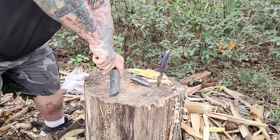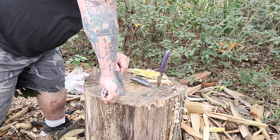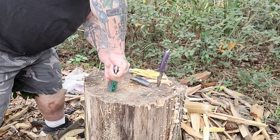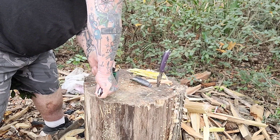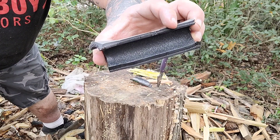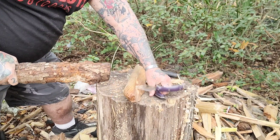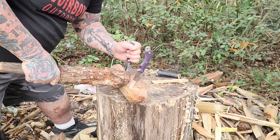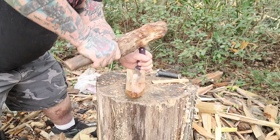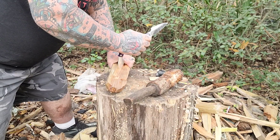The large one weighs 7.4 ounces, so you can see they've got a little weight to them. This is that steel belted sandblast hose — the newer sandblast hose I've been using is simply reinforced, but this is that old school steel belted stuff. Neither knife had any problem. I was very, very impressed — that is some tough stuff to cut. The bigger one is eight and a quarter inches — that's from tip to the edge of the pommel — with a blade length of three and three-quarters and a cutting edge of about three and three-eighths. So a little bit bigger there. Again, three-sixteenths blade stock. That's the solid purple G10.